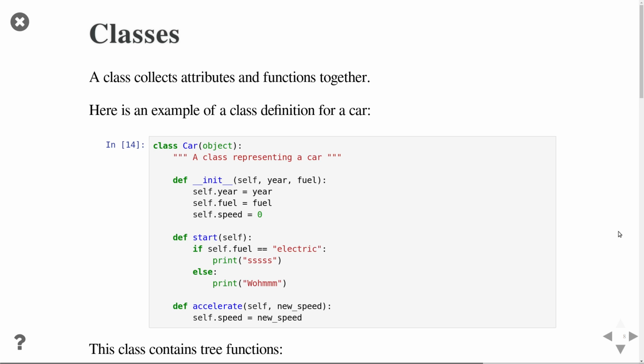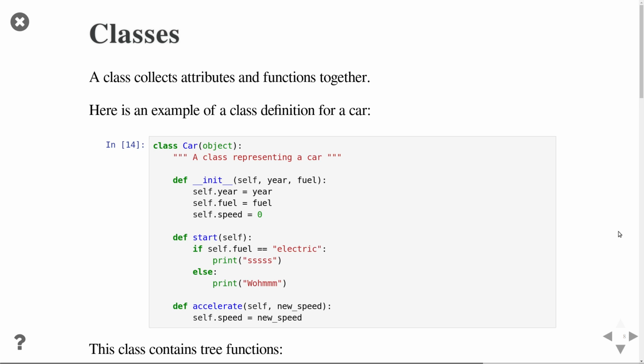Good. So we now have variables, we have control statements, we have functions. The next thing is classes. A class is essentially a collection of variables and functions together. Imagine you wanted to write a class for a car. A car has certain variables, maybe horsepower, but it also has certain functions. You can start a car, you can stop a car, you can crash a car, and so on. So it makes sense to wrap all this functionality together in one class. And that's how you would do it in Python.